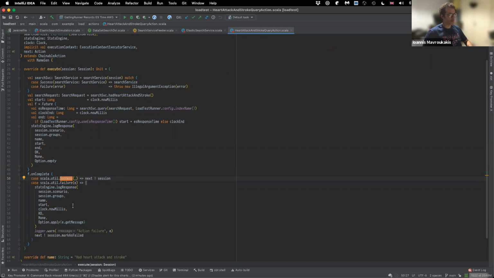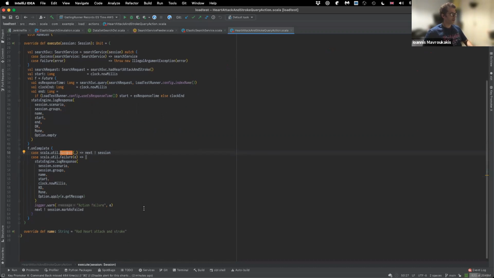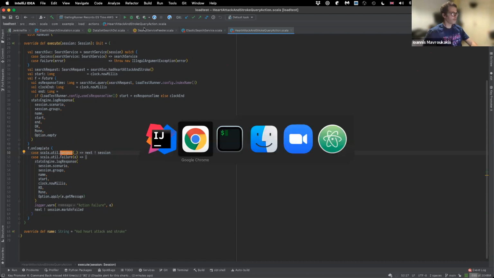If there was a failure, could be, then I log the response, because we obviously want to know why things failed. Throw something in the logs in case you're watching the logs, and I mark the session as failed, and I am done. So at a very high level, this is the minimum you can put together to get a very neat, lean, and responsive framework. Now, obviously, this on its own is not the solution.